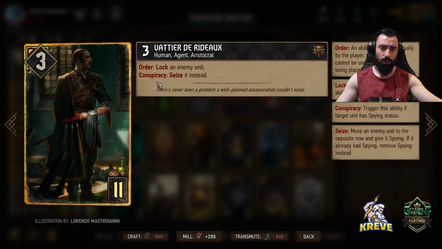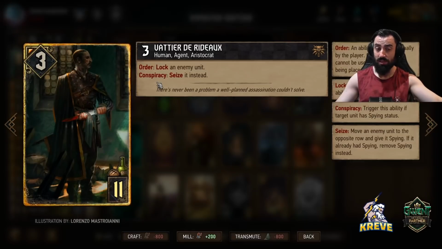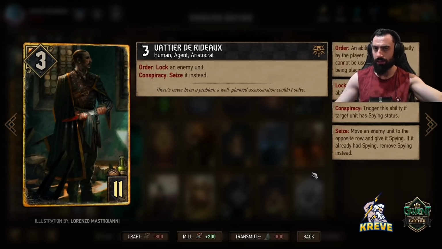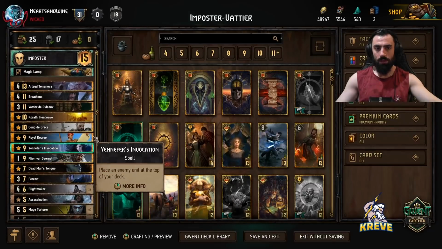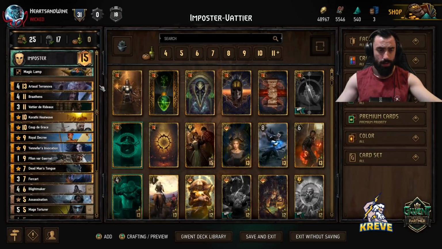And basically the way we're looking to set it up is you're just going to use a Mage Torturer or Turncoat to give spying to something just purely so you can seize it. It's kind of like a Tall Punish kind of a move. And we're looking to do that at the very end of a match, like second last play. You're going to play him just to keep him as safe as possible because he's only a 3-power unit. So, you know, that's just a quick overview of the deck.